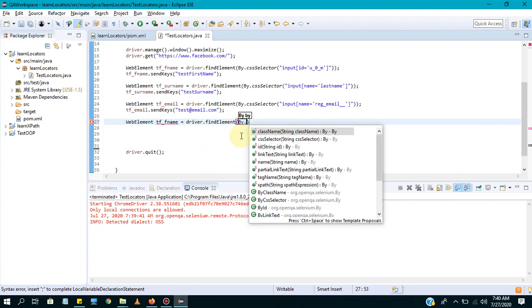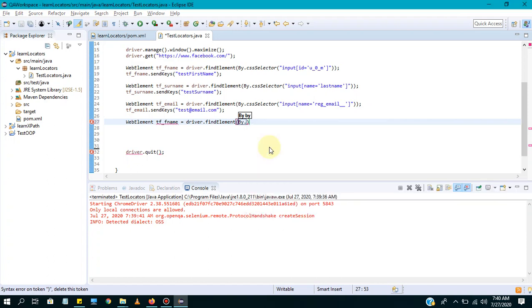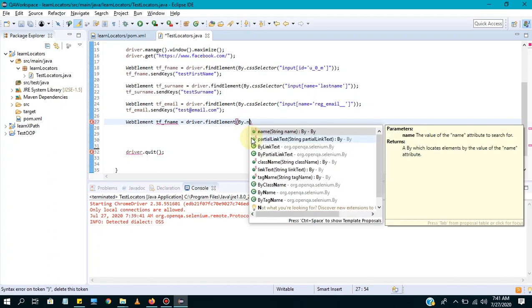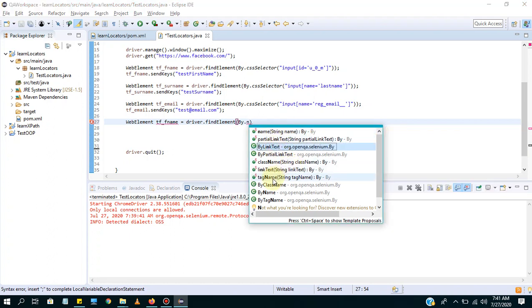Once you give By and dot, you can see all these locators, right? So if you want to use the id locator, just give id here, right? And if you want to use the name locator, just give name. And you can use partial link text, link text, and XPath as well, right?